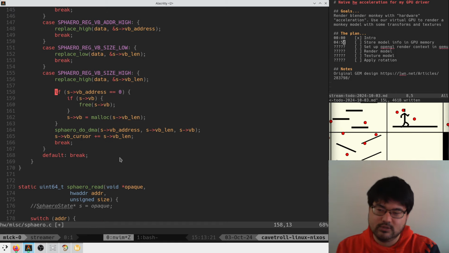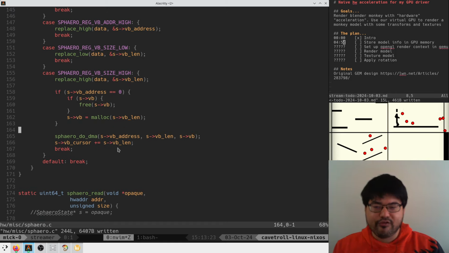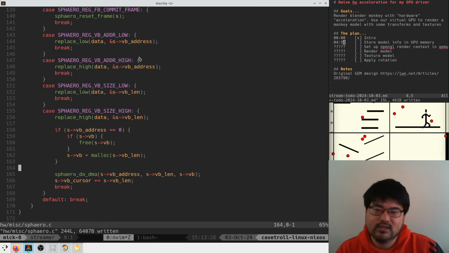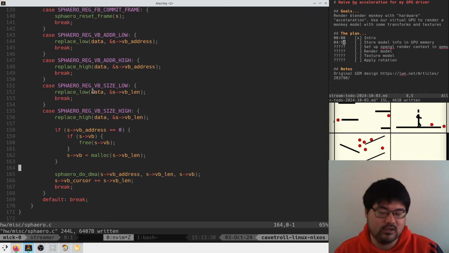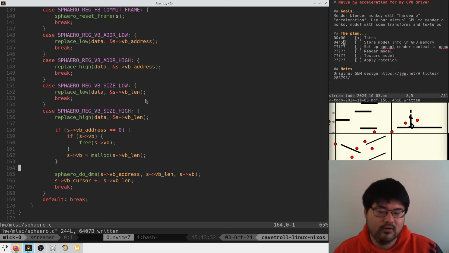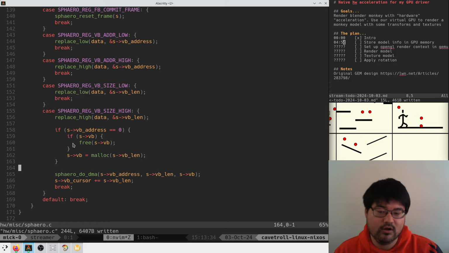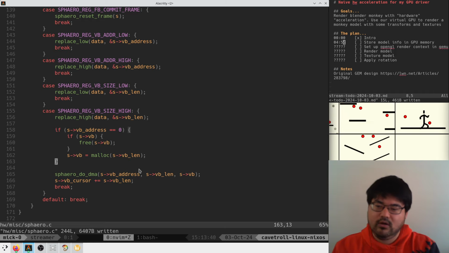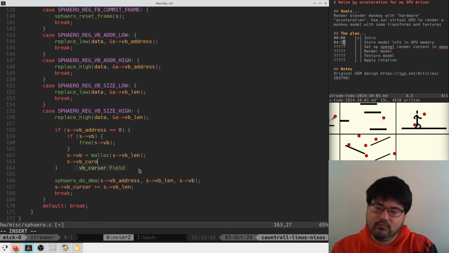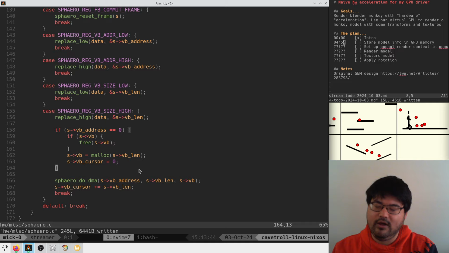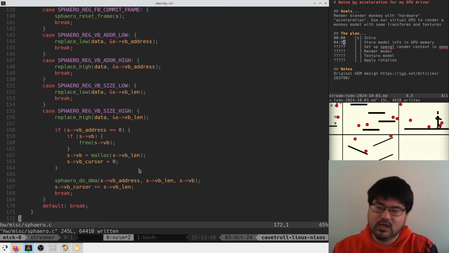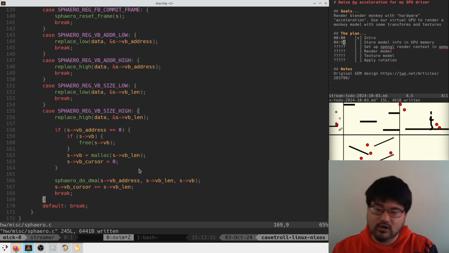So what we can do here is basically on the first run, we'll write 0 to the address, then the size of that we expect to transfer. Then we will do the transfer by shoving page by page in. I think that makes sense. Which kind of makes it seem like we don't need a cursor.